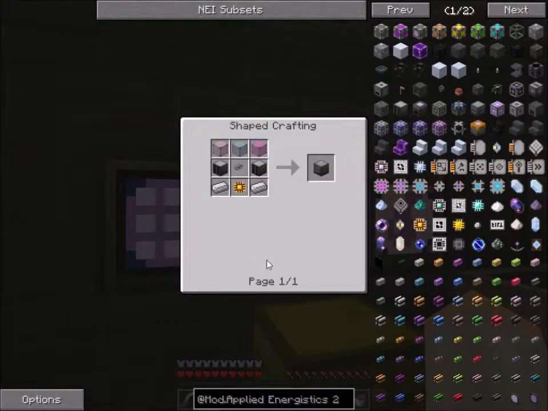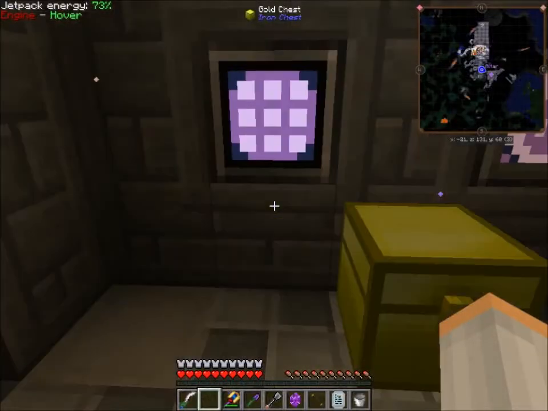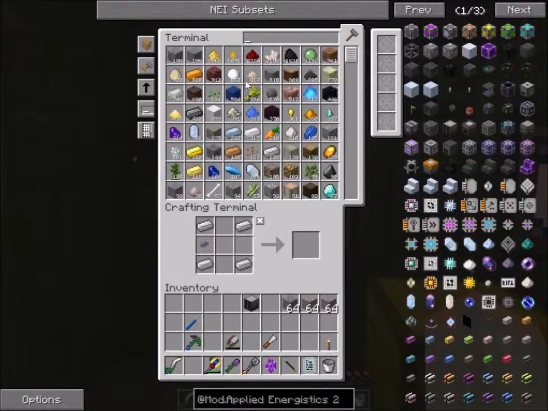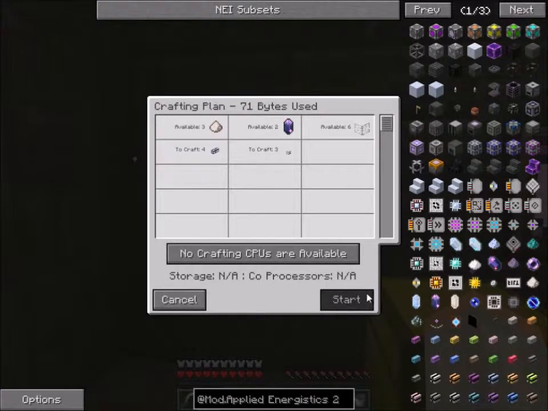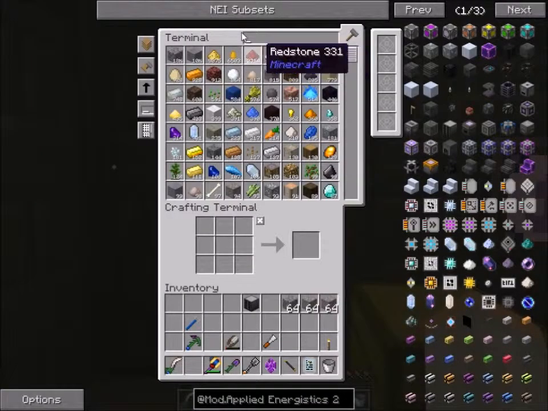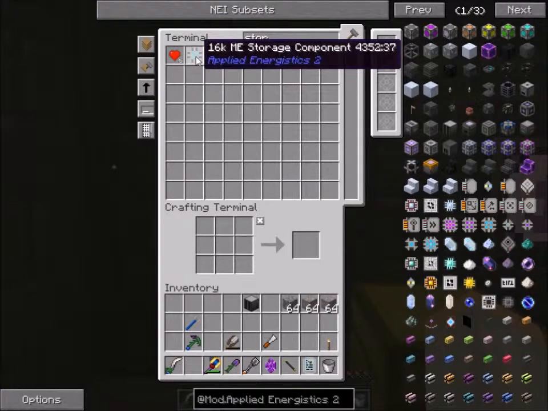For this we're going to need ME drives. And we have not in here. Yeah, we got one extra. And we got most of what we need for this. Make one of those. Oh, we only got one crafting CPU, so we can't actually do that right now. I guess we're going to have to wait for the storage cell to complete. Which it just did.